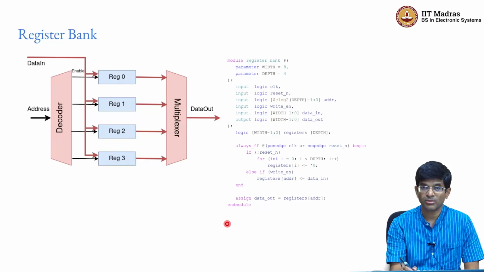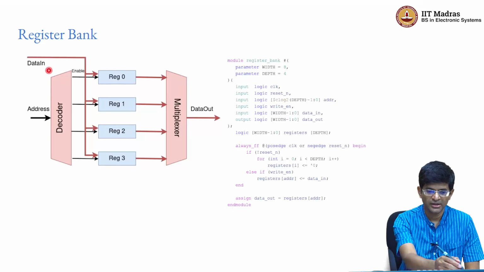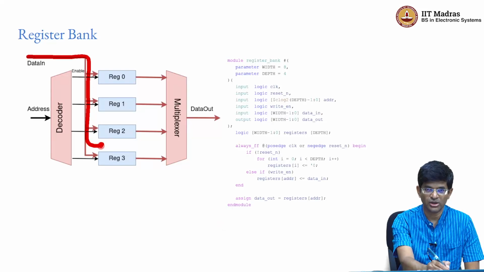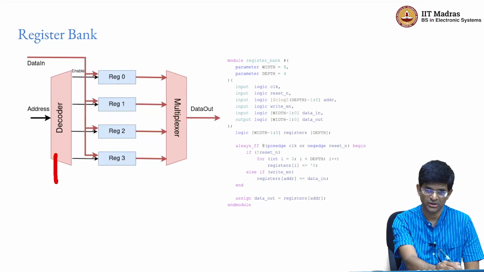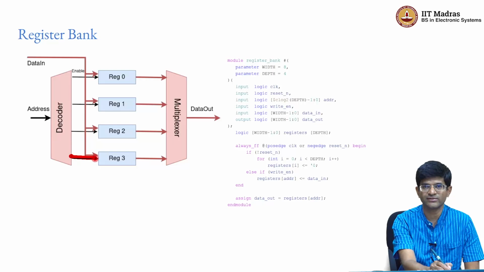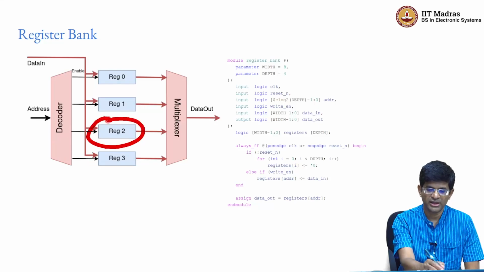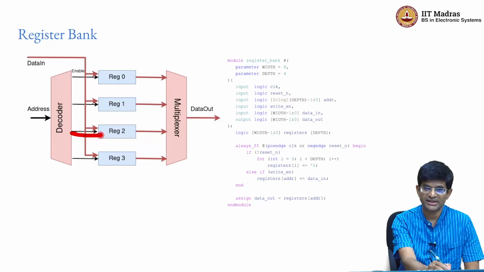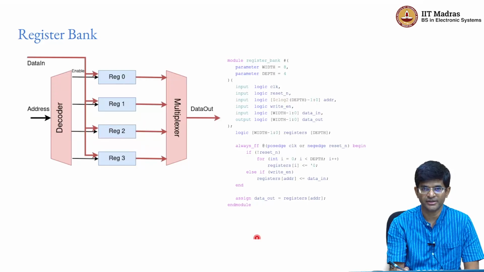Now what about updating a value in the register bank? Here what we do is we take the data in, the value that we want to write, we provide it to all the 4 registers as input, and now we would like to control which of the registers actually changes its value. That's easy. You basically provide a select input to the decoder. So it would be a 2-bit select in this case, and that 2-bit select would get converted into activating exactly one of these 4 enable signals. Depending on which of the 4 enable signals gets activated, let's say it was 1 0, this particular register reg2 would have its write enable signal activated, and the data would therefore get written in here, right.